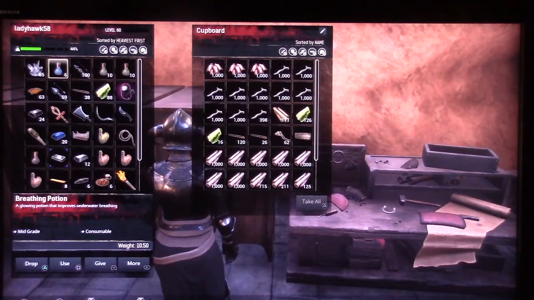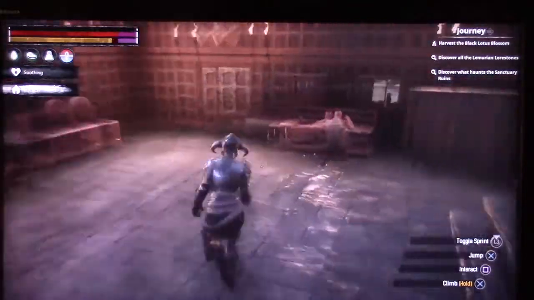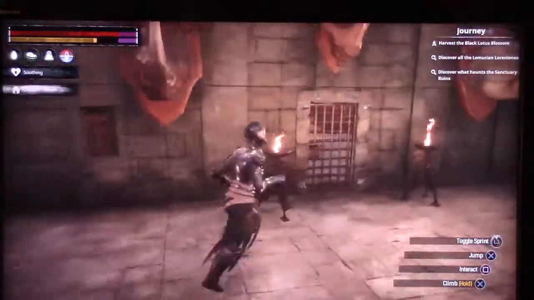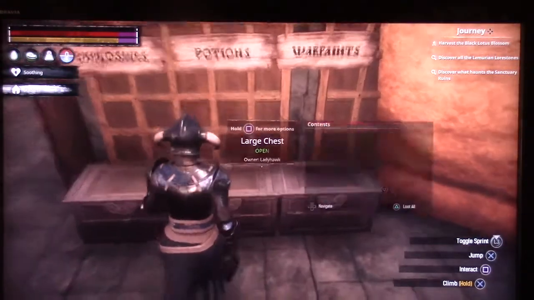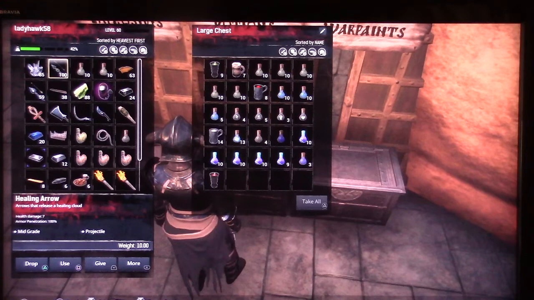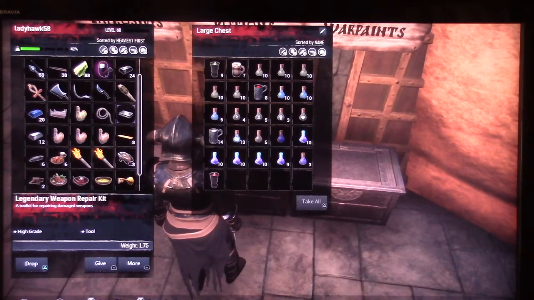I should have dropped those at the other. In the armory, I have a potion box. Right over here. So I have explosives, potions, and war paints. I haven't used the war paints a lot. The potions I certainly do, when I have occasion. Oh yeah, here's another one. We don't know what this gray lotus potion is. I think I had to take that once, but do you think I can remember what it did? No, I can't.